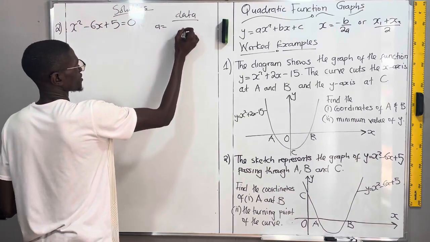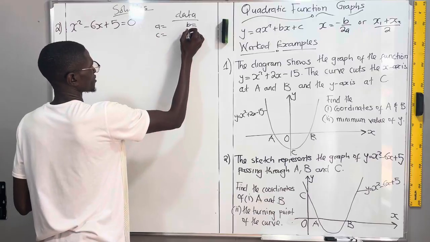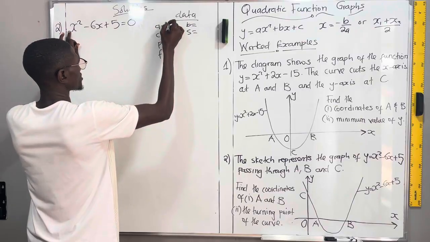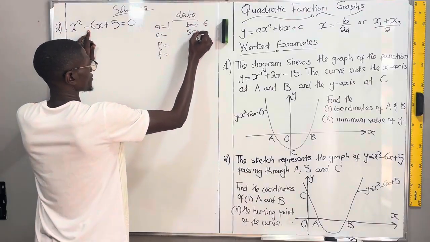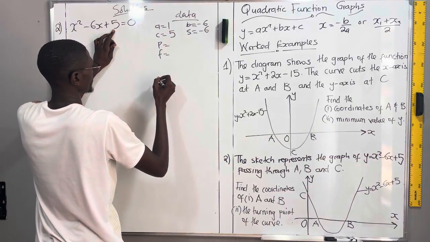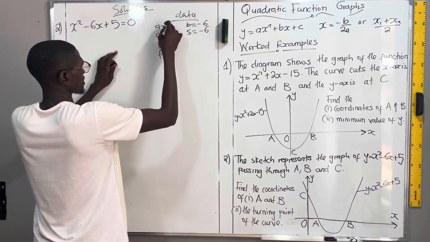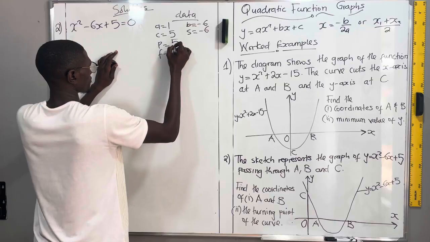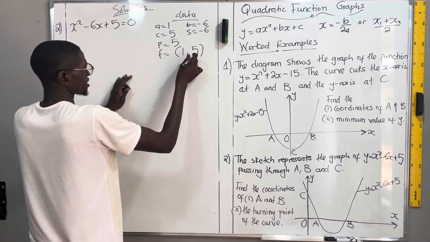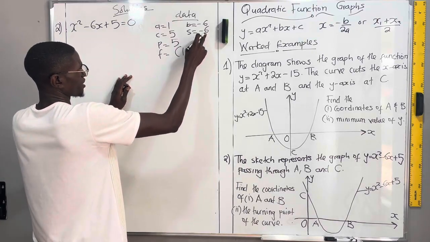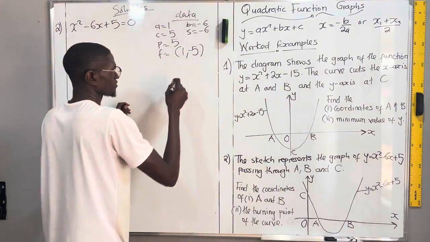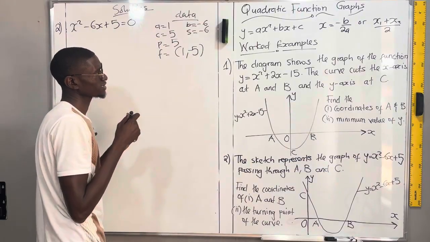So we need A, we need B, we need C, we need the sum, we need the product, we need the factors. So what is A? Our A is 1. B is negative 6, which is the same as the sum. Our C, the constant, is positive 5. The product is found by multiplying A times C, so 1 times 5 gives us 5. Our factors, what are the factors of 5? Just 1 and 5. We make sure that the biggest factor has the same sign as the sum. Our sum is negative, meaning this one has to be negative. Then we test. 1 times negative 5 should give us the product, but the product is a positive.